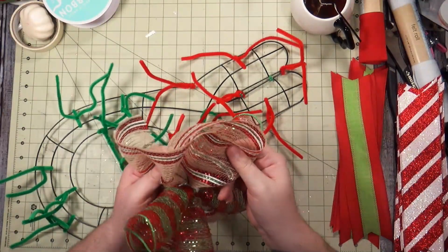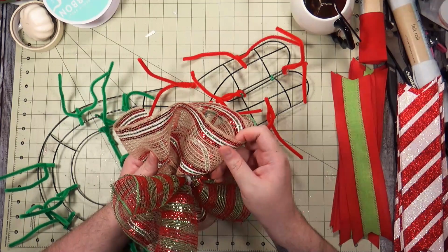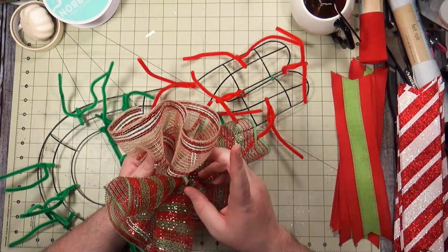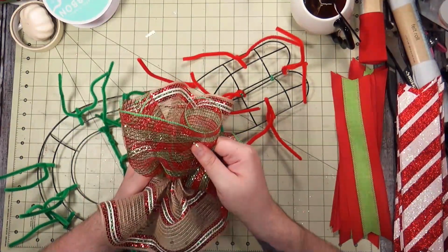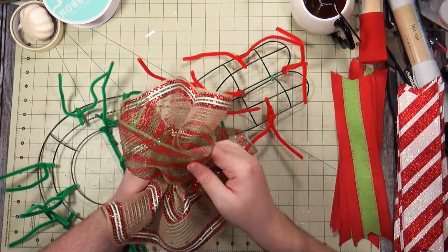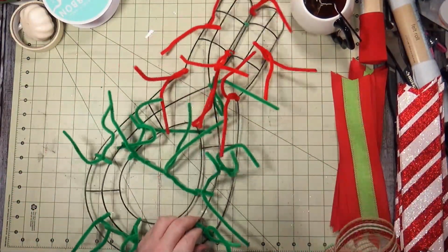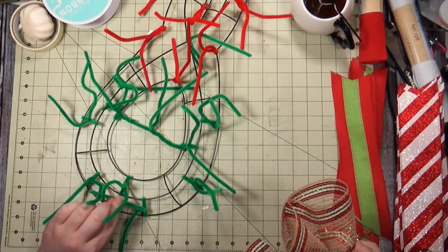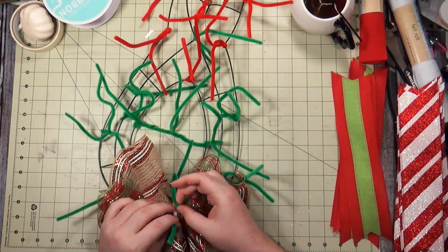This is the bottom mesh. It is a jute with red, white, and emerald foil. And this is a red and green, I guess it's a red and lime, with emerald foil. And I'm just going to start on the outside. And yeah, these were 20 inches.